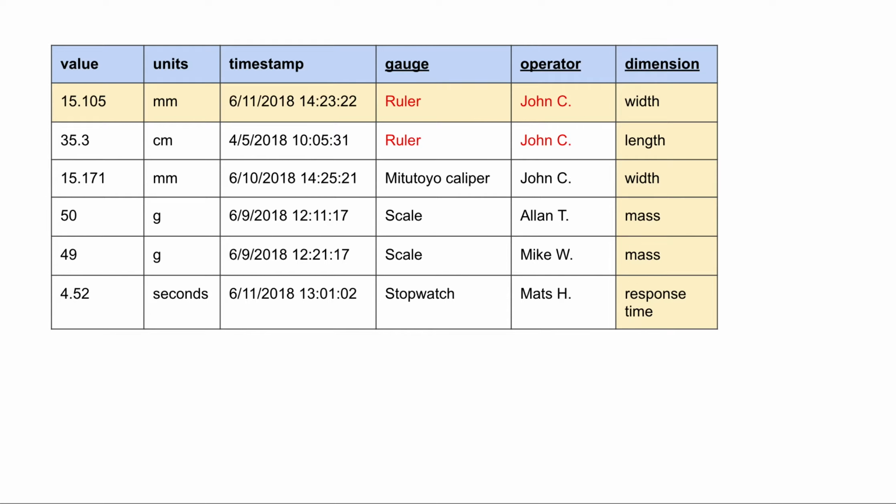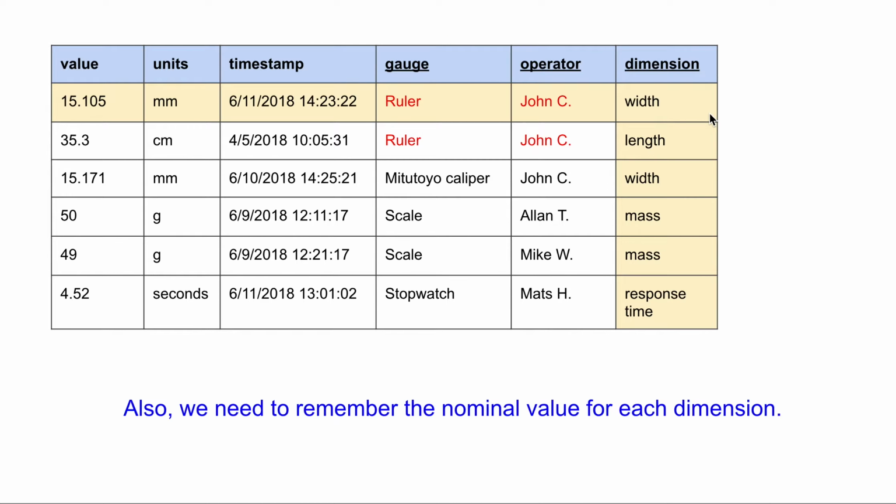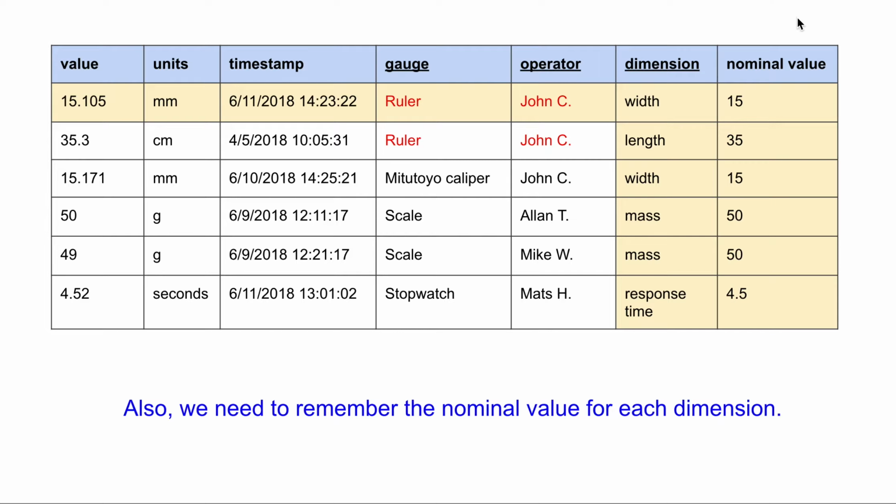We haven't really decided yet if dimension is an attribute or a link. Of course, we can just default to treating it as an attribute, but suppose that as we were discussing this, a user brings something up. "Oh, also, we need to remember the nominal value for each dimension." We could have them help us write down instances to understand what nominal values are.